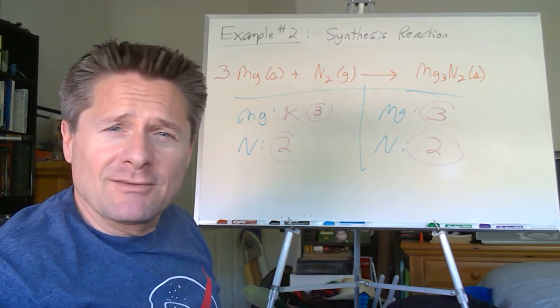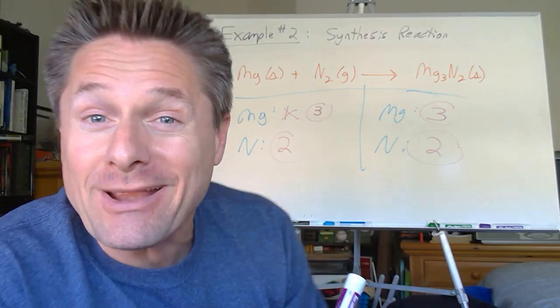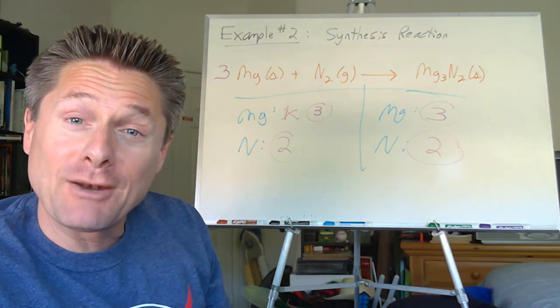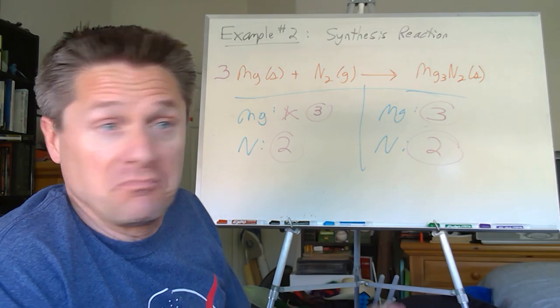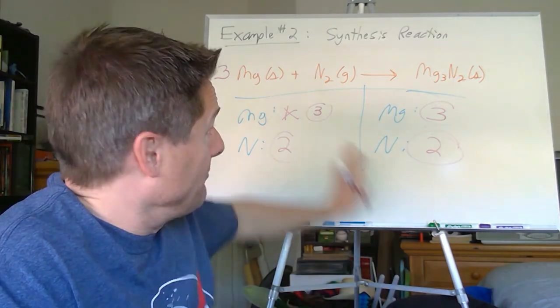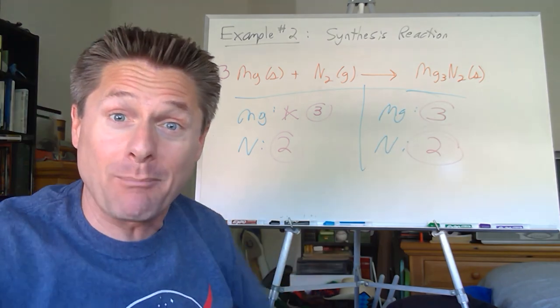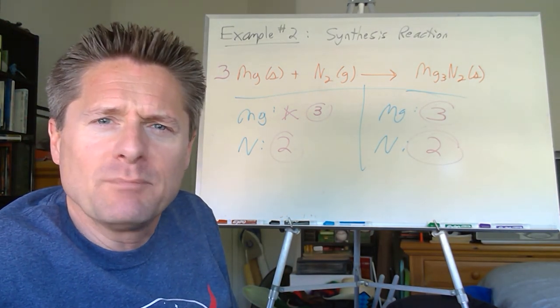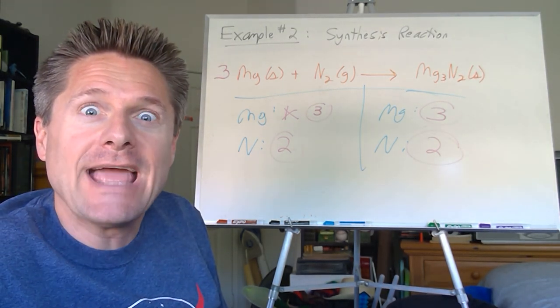Are you going to drop the class? Was that too hard for you? Sometimes they work out that easy. Sometimes they're already balanced. We'll find that later when we do a lot of acid-base reactions. Before you even begin, when you write the identities of reactants and products, it's already balanced. You're like, hallelujah, that was awesome. I thought that would be harder, but it's not. So let's do one more and call it a day.